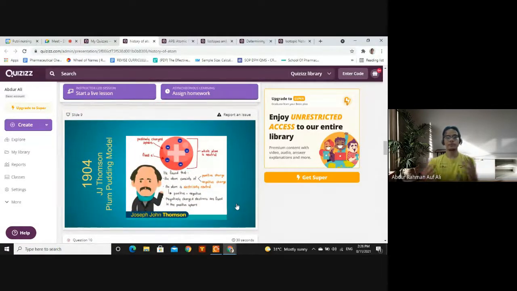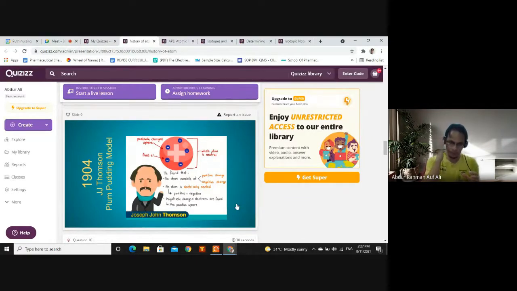So J.J. Thomson developed a model. Okay, this model is called the plum pudding model. This model was made to depict what an atom is and what is inside an atom. So why plum pudding? Plum pudding is an English dessert. It's like a fruit cake. If you've never eaten fruit cake, it's just a piece of cake or like a piece of muffin. But if you cut the cake, inside you can see fruit. People put in fruit, mostly prunes. So the plum pudding model is like that, like a fruit cake, a muffin.